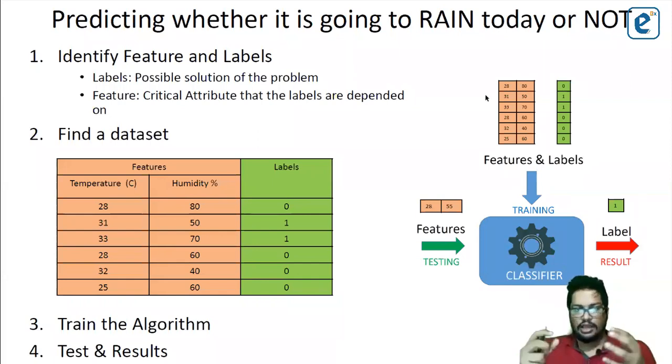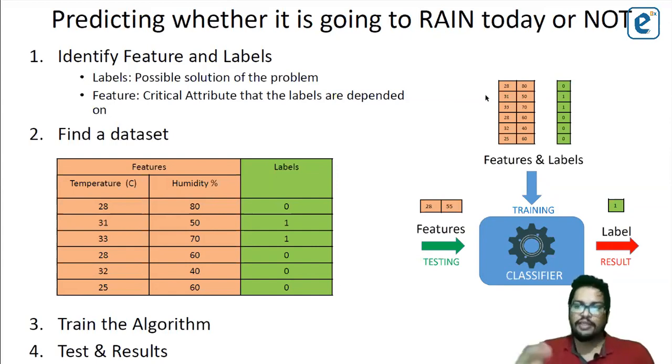Before features, I will discuss labels. Labels are the possible outcomes of the problem. I'm going to predict whether it's going to rain today or not.